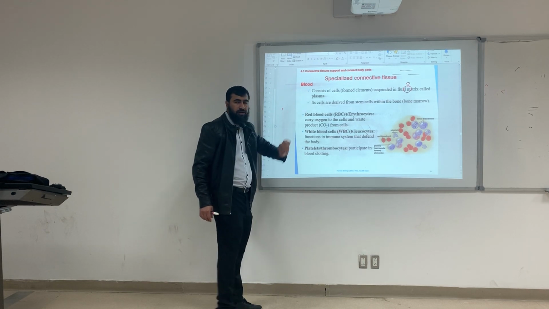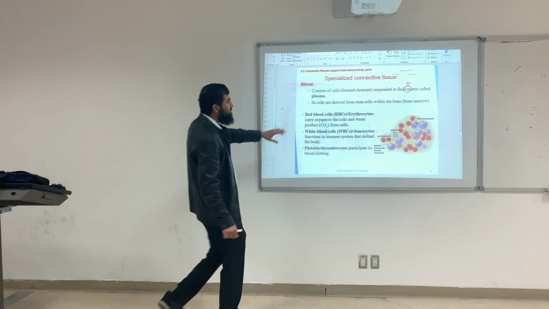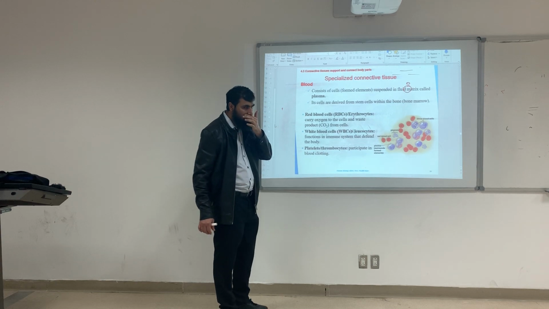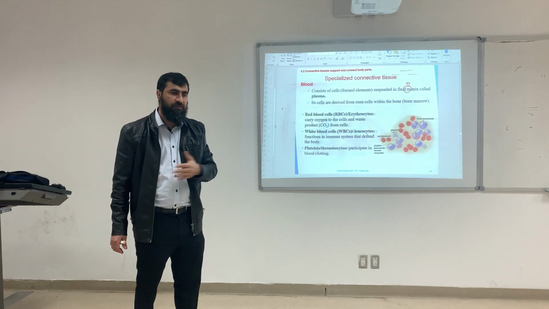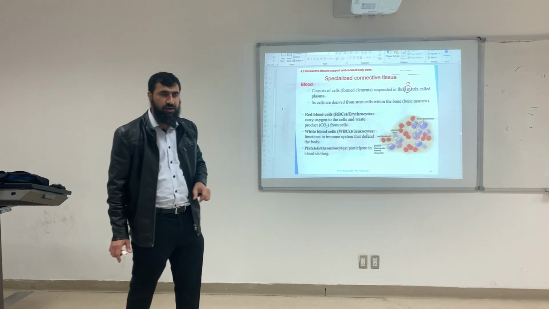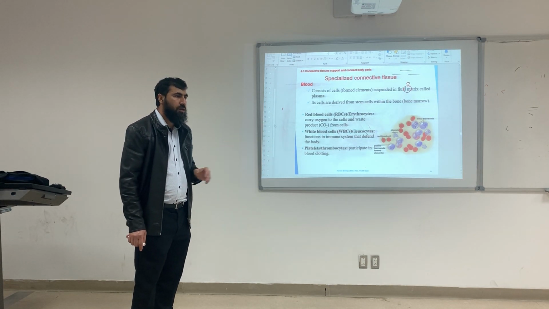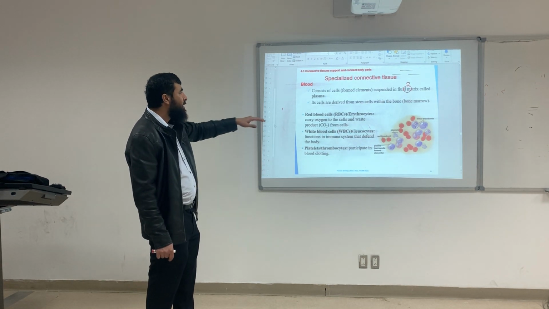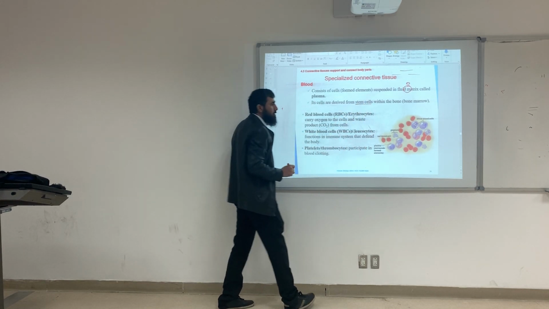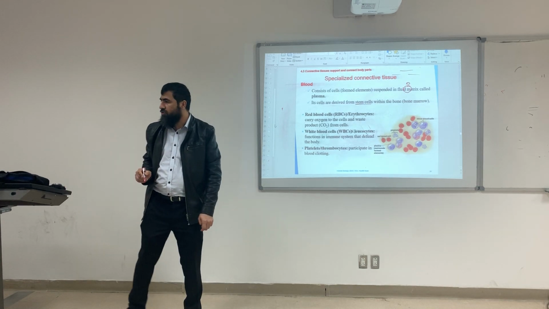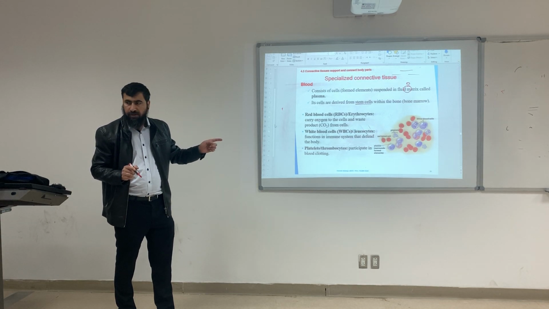The matrix of the blood is liquid. It's called plasma. We will go into more detail about this in the next semester, the components of plasma and the cardiovascular stuff. For now, we just need to know what it is, okay? It's made up of many proteins and water and ions and so on, okay? I mentioned that the stem cells in the bone marrow give rise to all these cells, alright? The white blood cells, the platelets, and the red blood cells.